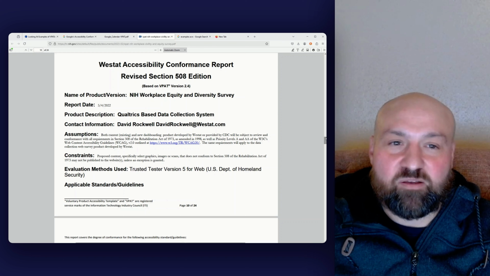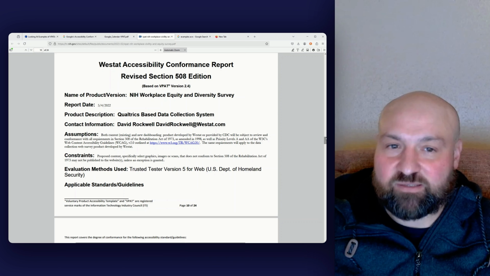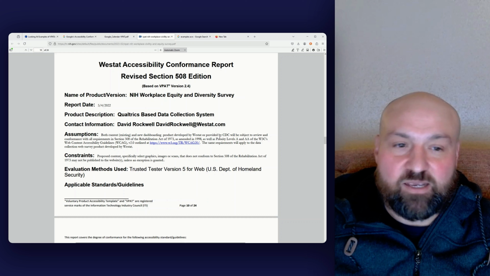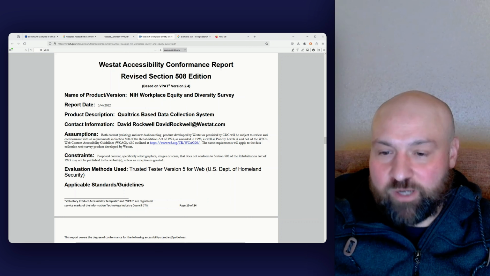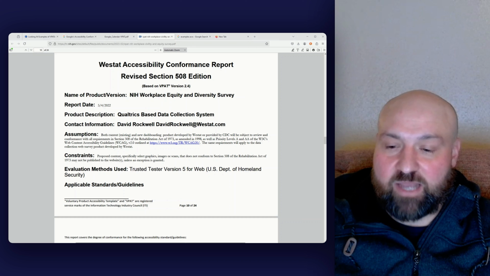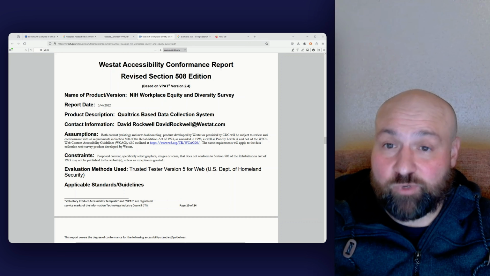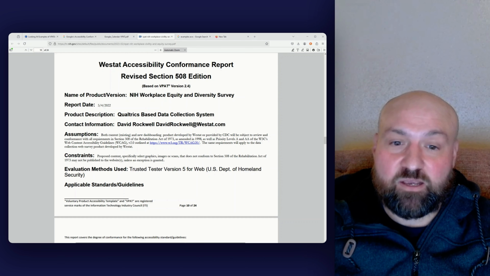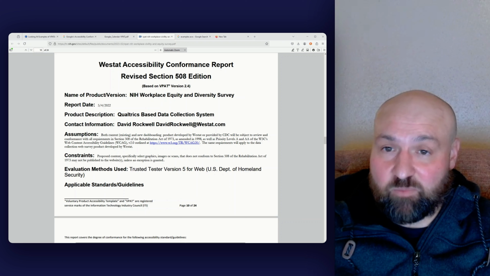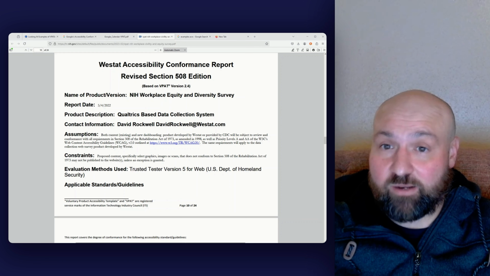So just looking through these examples, now you have a much better understanding of what this documentation is and what kind of information is included in it. The point of this documentation is so that buyers and procurement agents have an easy way to assess the accessibility of a product or service. And along with that, they can easily compare the accessibility of competing products that are trying to win the contract.